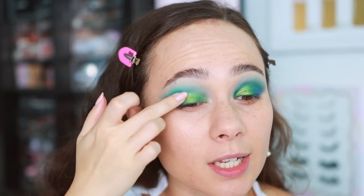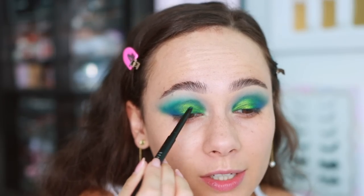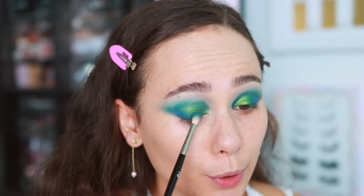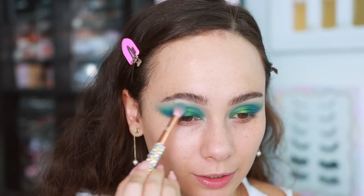Now for the eyeliner application. You can apply it two ways: go straight onto the eyelid for precision and graphic liner, or — because I want to cover a larger surface area — warm it on your fingertip and press it down, which gives a softer look. Warming it up on your finger lets you create a larger surface area. Because it applies a little more sheer this way, you can finish by applying directly to the eyelid to get that high-shine, high-chrome effect. Just make sure you blend before the eyeliner sets, because once it's set, it's not moving.